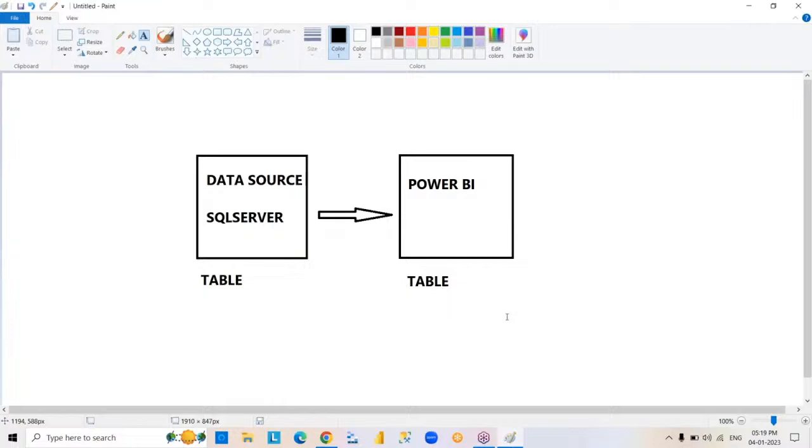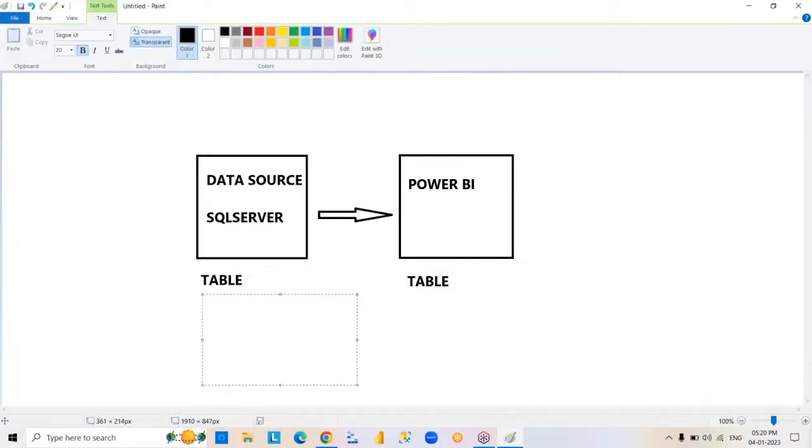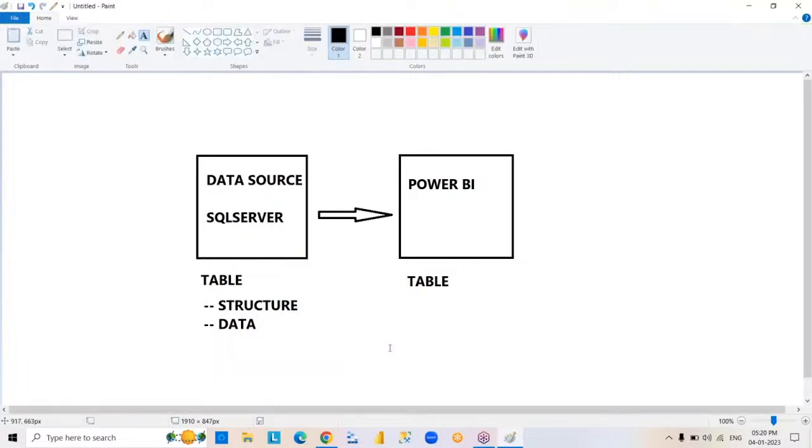Now next question we can ask, what does a table contain? Generally, table contains structure and data. Structure means columns, data means rows.